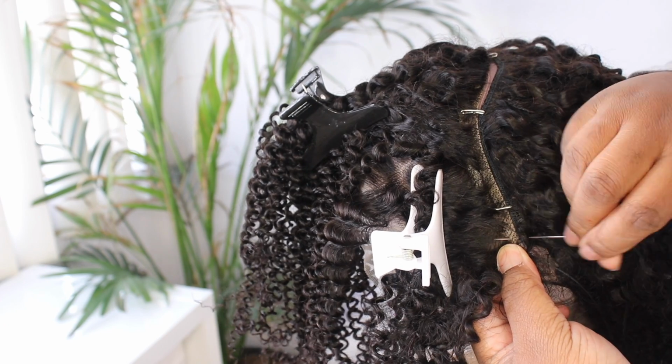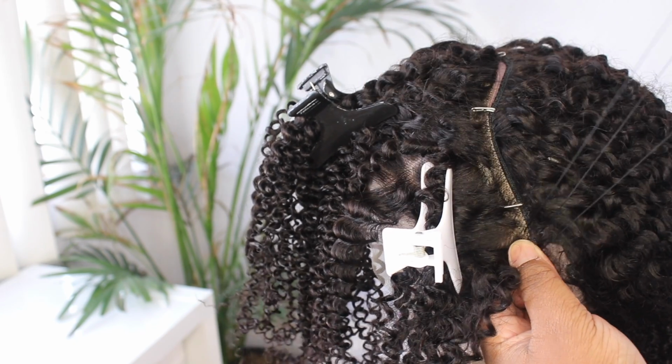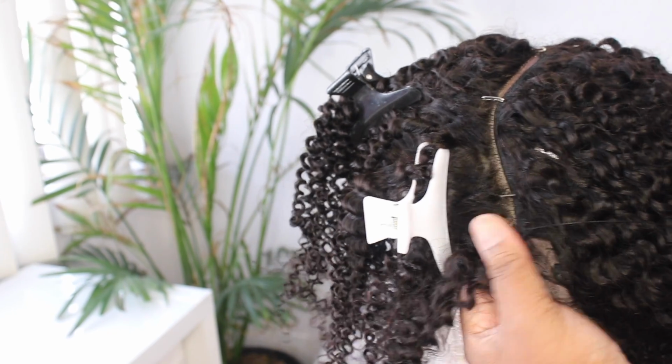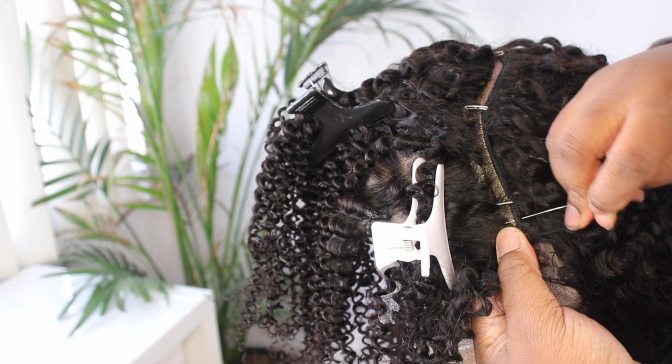Once that is done, you want to cut off the excess material underneath, which is that lace that came on the cap. You don't need that. Just cut it off.